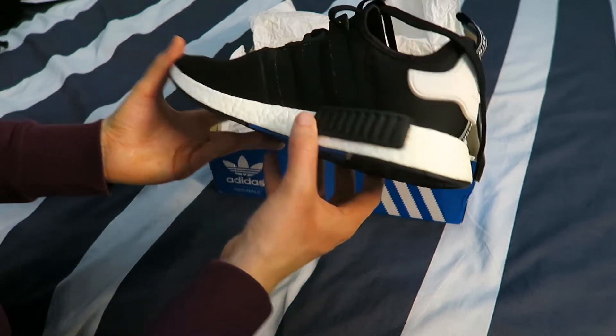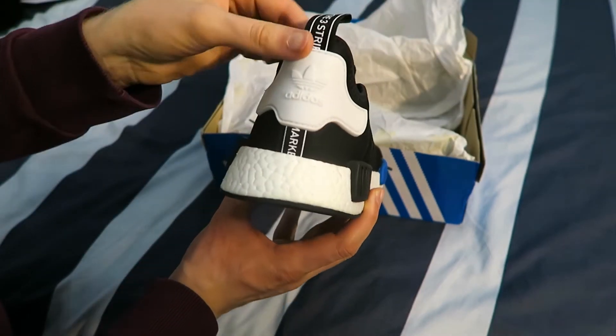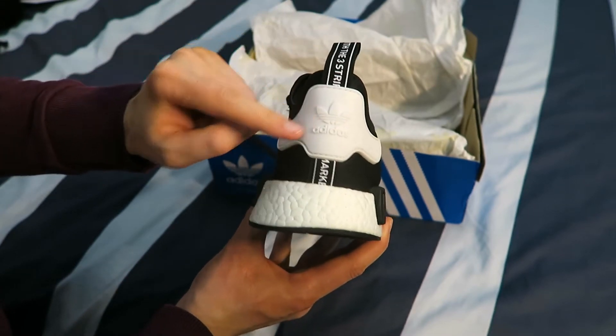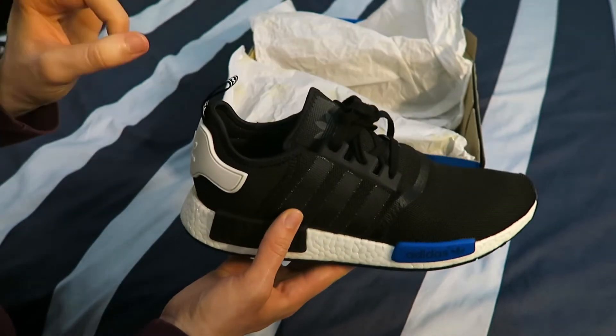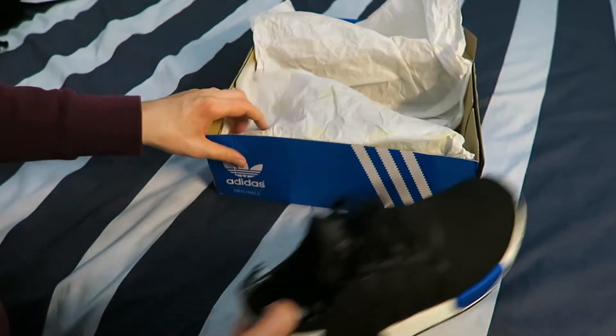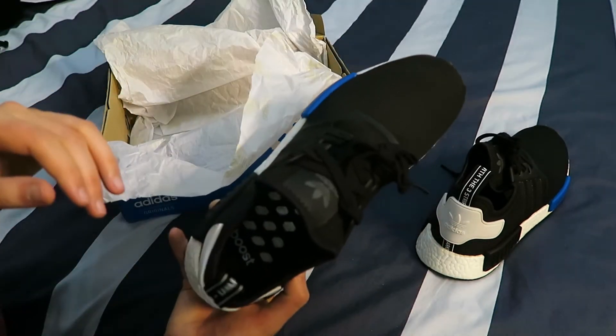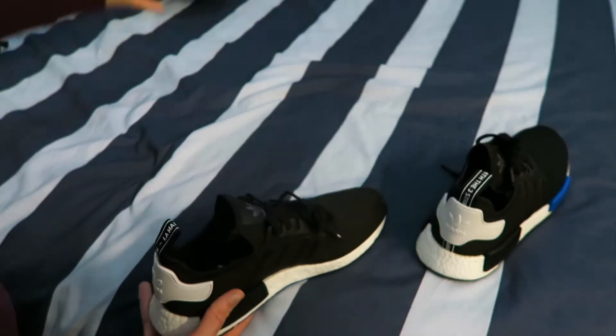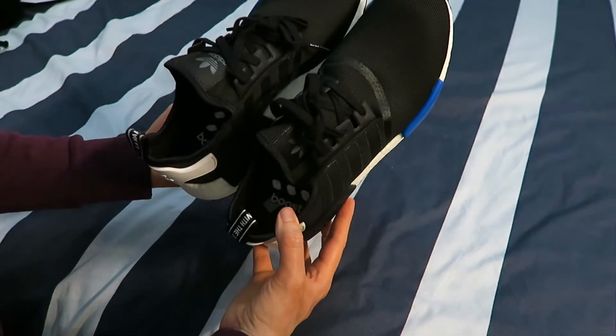Then turning to the other side you've got this thing here. And then on the back - the back's my favorite. It says with the three stripes, Adidas logo there. It just looks amazing. So put it to one side, let's get the other one here. This is the left shoe, and that's what's left in the box. Let's put it to one side. So here are both shoes.